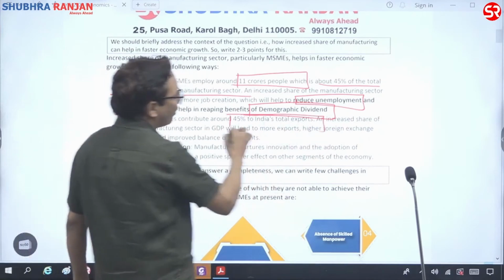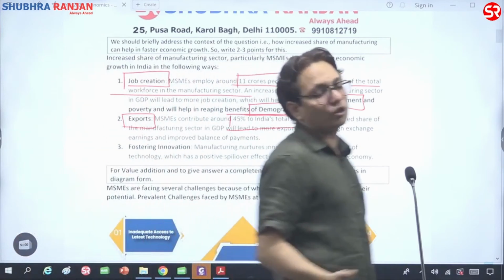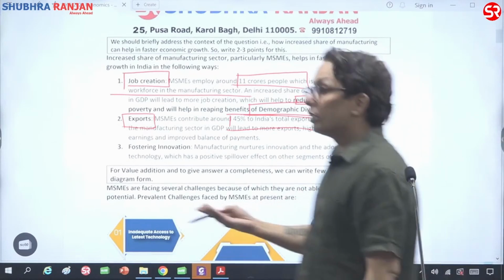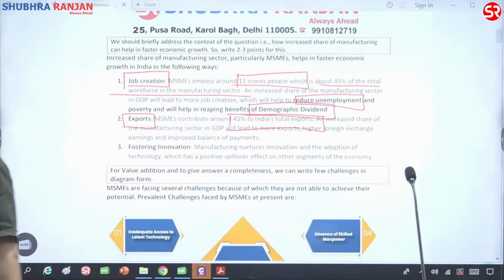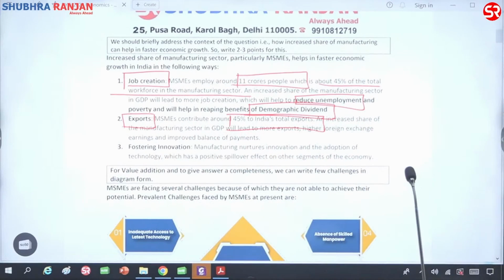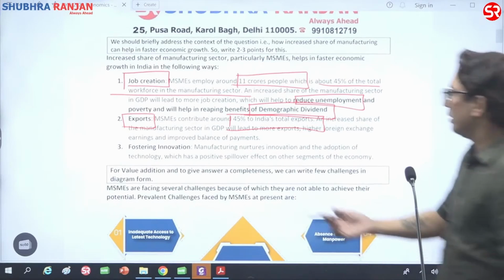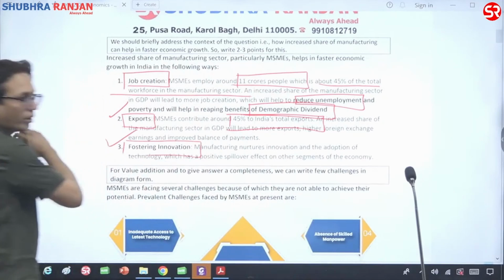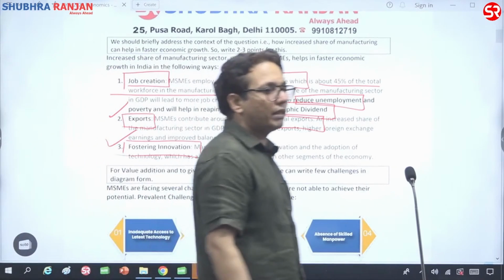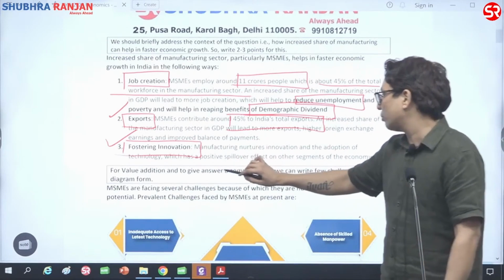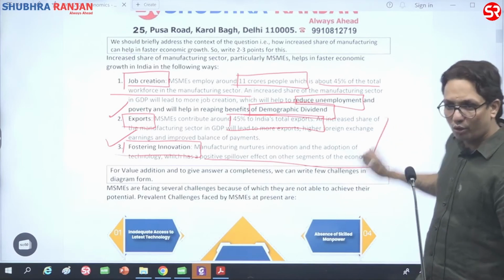45% of Indian exports are coming from MSMEs. If we increase the exports, don't you think the current account deficit would reduce, the BOP would become more surplus, our forex reserve would increase, and if we export more, don't you think the rupee would appreciate? Rupee appreciates, crude oil price reduces. So we can relate it like this, that it will be helping in exports also. At the same time, it will be helping in fostering innovation, because most of the innovation happens in the manufacturing sector. And this innovation spurs or moves to other segments of the economy also.